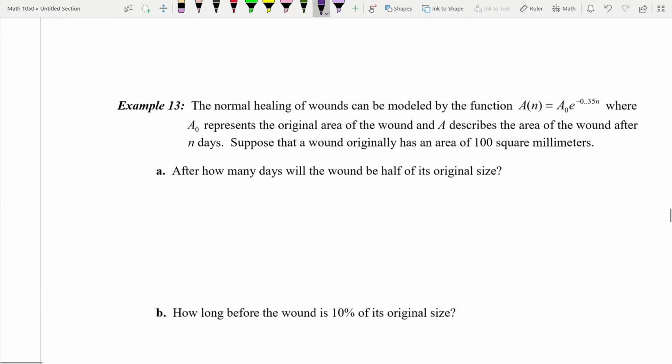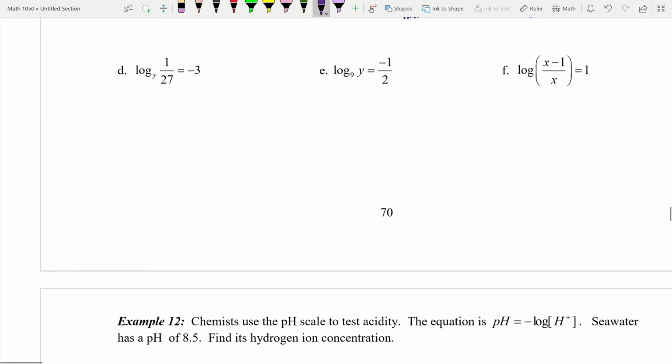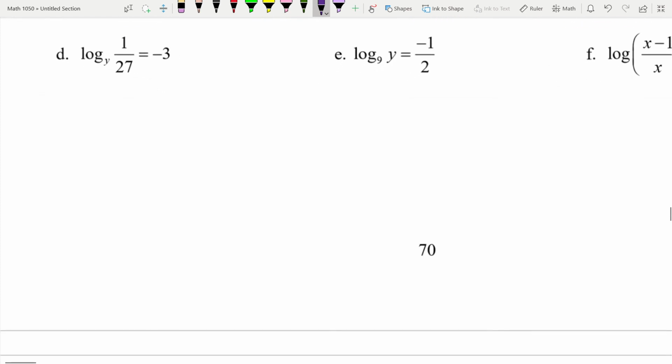Let me see how close I am. Okay, if I speed teach, we can do it. Okay, I am stuck. Convert it. So it's y to the negative third equals 1 over 27. You're going to want to watch this closely. Okay? The negative exponent is awkward. That's okay. Make it not awkward. Bring it down to the bottom. Like that.